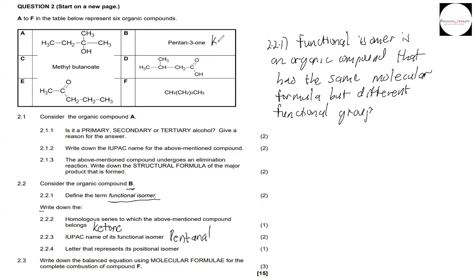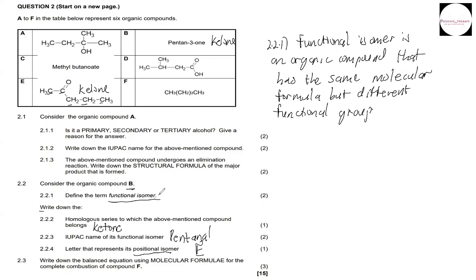So because we have identified that this is a ketone and also this one is a ketone, we know that for positional isomers, we should identify compounds that belong in the same homologous series. So without even confirming here, we can rest assured that the answer is definitely E, right? And then if you want to confirm, let's count the number of carbon atoms. That's 1, 2, 3, 4, 5. And then looking at pentan, we can see that also this one is 5. It has 5 carbon atoms.